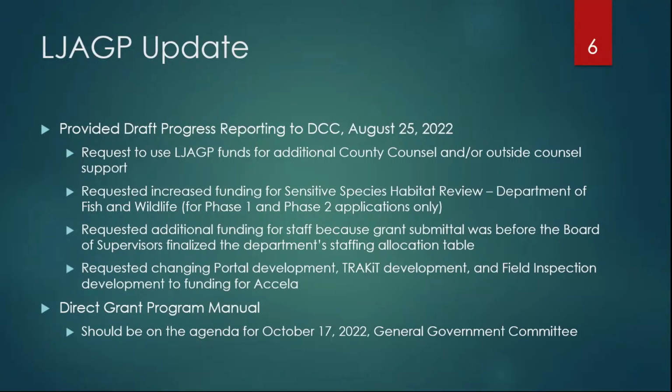before we had been finalized as a department, meaning it was also before the department's staffing allocation table was finalized, right? That all happened in one fell swoop in October, just after we had applied, and early November after we had applied for this grant. So we'd like to adjust the budget to account for the additional staff that we'll be bringing on board.